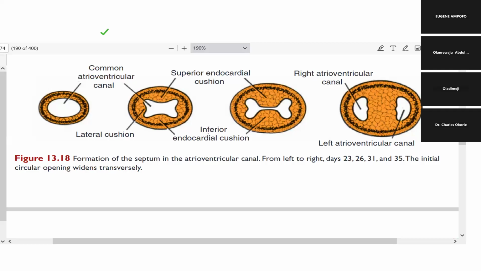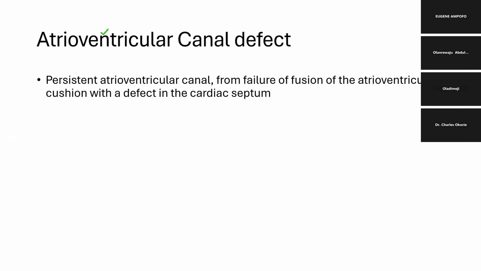Number two is for OSCE stations, the clinical correlates of the segments of the embryology. For example, they can ask you to quickly describe how the interatrial septum forms and discuss the clinical correlates. You should know all the possible clinical or congenital conditions that can arise from each segment of the formation of the chambers of the heart. For example, on this slide, talking about the formation of the atrioventricular valve from the endocardial cushion, what are the possible clinical correlates from endocardial cushion defects? We should be able to state all the clinical conditions that can arise from it.